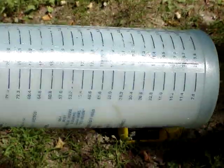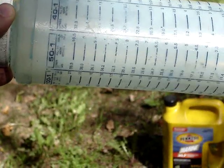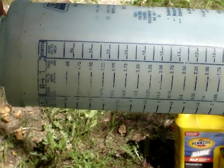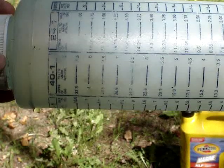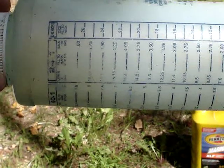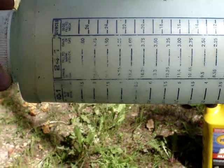The first little tool that we get is a mixing can for 50-to-1 for 5 gallons of gas. It says 13 ounces. Follow the line from the 5 over there, like for 24-to-1 for your older outboards. For 5 gallons of gas up here is like 26 ounces of oil.